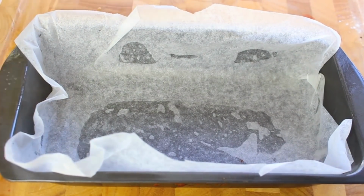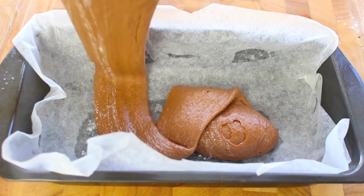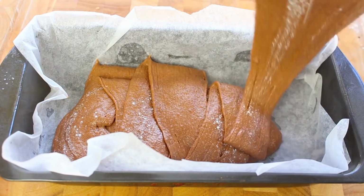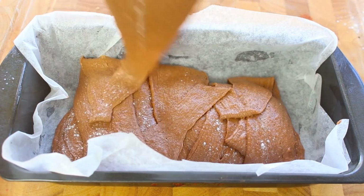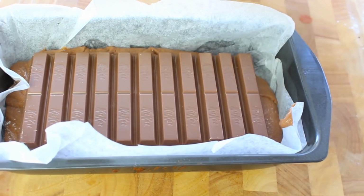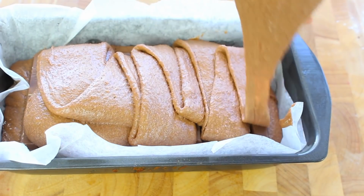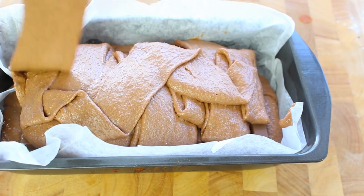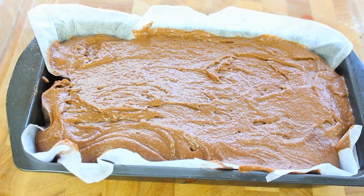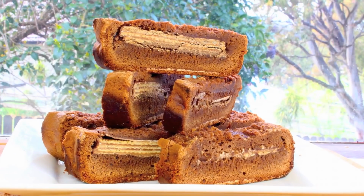So I have a greased and lined baking pan here. What I'm going to do is pour in half of our brownie mixture, and then we're going to place our Kit Kats just on top like so. Then it's a simple matter of topping up with the rest of our brownie mix. So we have a lovely Kit Kat center. Now once complete, we're going to place this into a preheated oven at 180 degrees Celsius or 350 degrees Fahrenheit for 40 minutes. And there we have some incredibly simple and easy Kit Kat brownies.